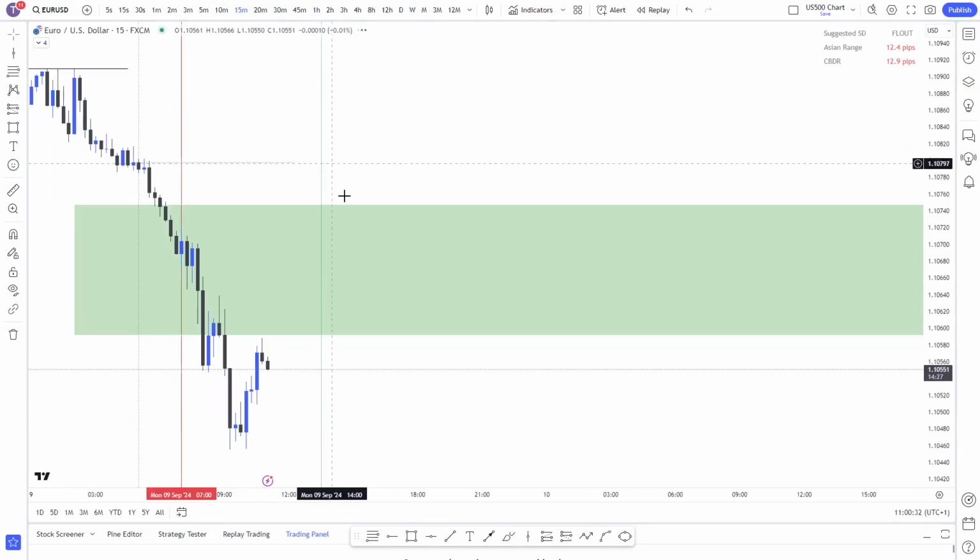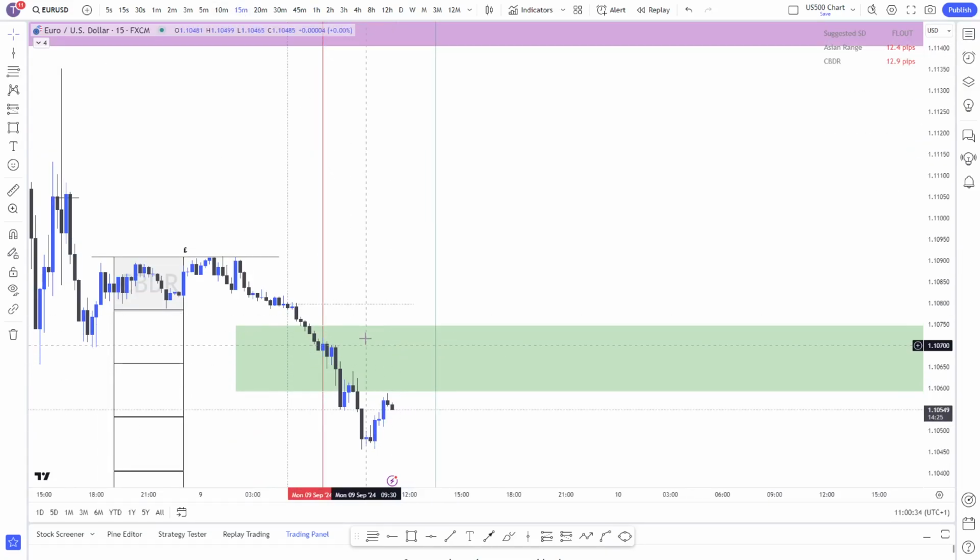So now I would rather price come into here. But then if we look at this piece of price action up here, this is the opening price. I would rather sell above the opening price, which means I need price to come a lot higher. I need price to come into this area, which basically means I'm not interested in this area of imbalance.